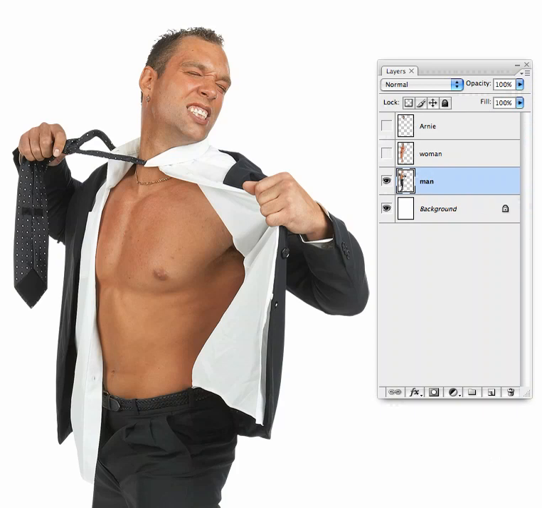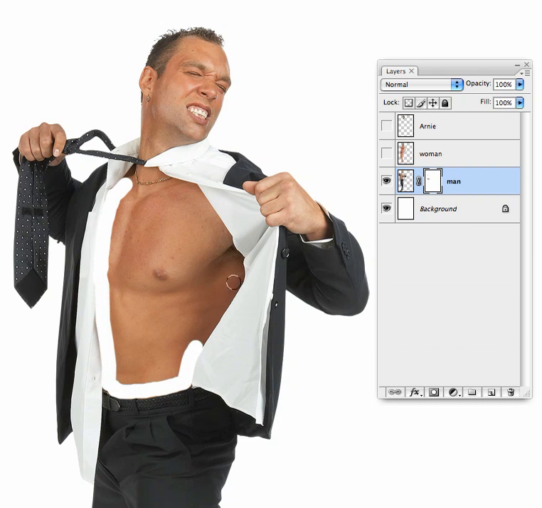Let's go back to the man. We want the woman's body to appear where his chest is, so let's begin by taking that out. We'll make a layer mask. Where we paint in black is where the layer is hidden. Remember that if you hold the Shift key down as you're painting with a brush tool, it'll draw straight lines between click points, and this can make it easier to make straight line selections.